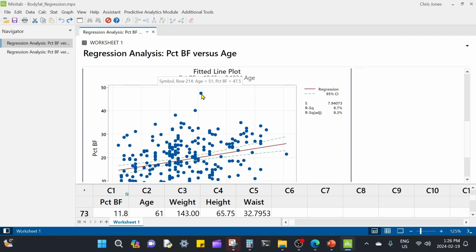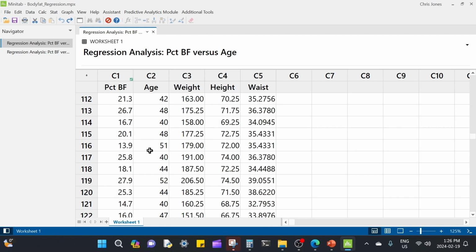You should be telling yourself that if this data point with the largest residual is removed, the coefficient of determination will get a little bit bigger. That's because we're removing some of the randomness from the data, which makes the systematic component a greater proportion of the total variation. Well, you don't have to take my word for it. Let's see what happens when we remove it. This data point is in row 214, so I will go down there and we'll knock it out.